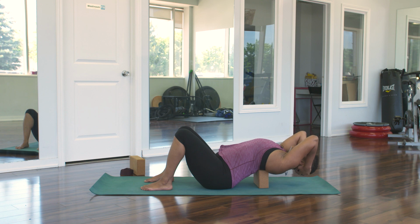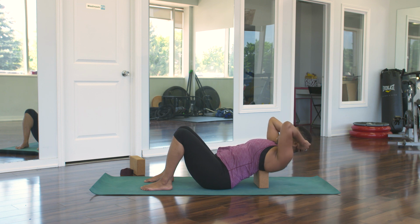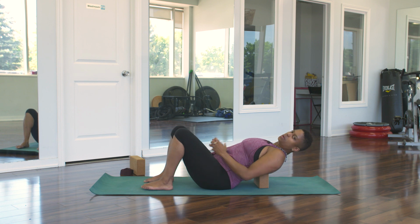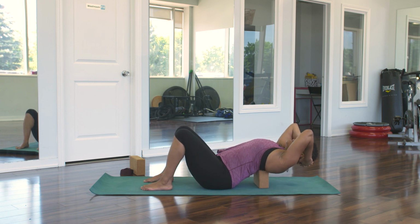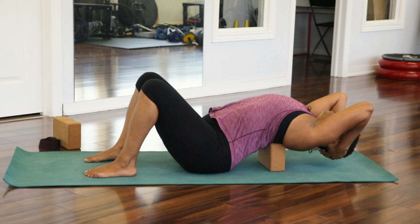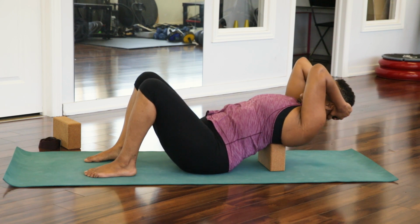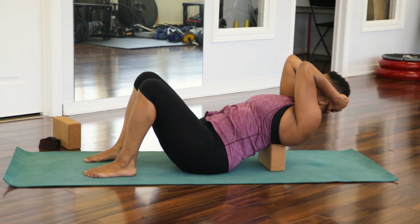just as I allow my head to come back a little bit closer towards the floor, and then exhale as I come forward. So now it's not a crunch. So you don't want to think of this as an abdominal exercise. You want to think about, again, imagine the spine lengthening and extending here. And then just imagine it peeling away from the block, even though it doesn't leave, but just imagine one vertebra at a time lifting off.